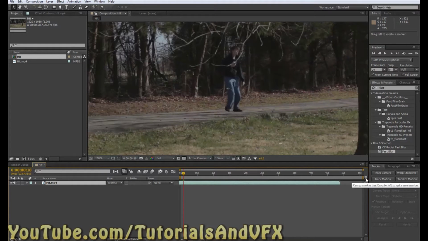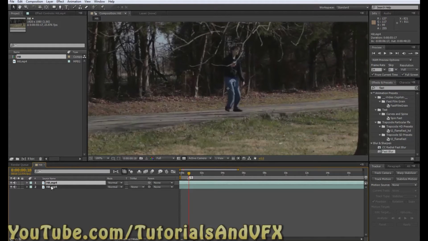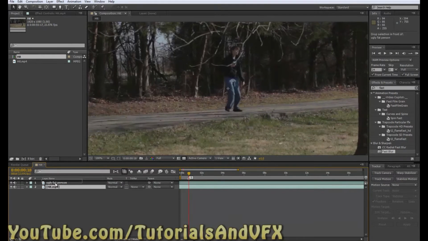Okay. Here's a little marker. You just click and drag it out and slap it on right there. If you want. Oh, missed it. Okay, there we go. Now we're going to duplicate that layer, Control D, and I'm going to name this top one that's selected Luke, because that's my name. You could name it Random Guy or Ugly Fat Person if you want. Let's call it Ugly Fat Person. There we go.